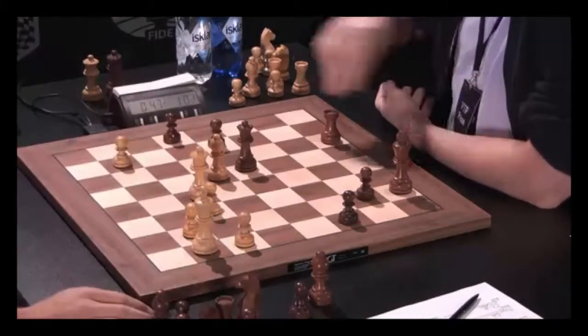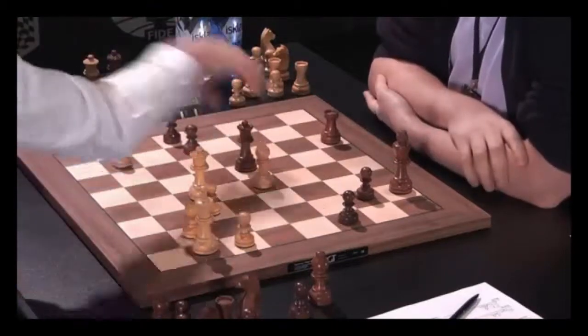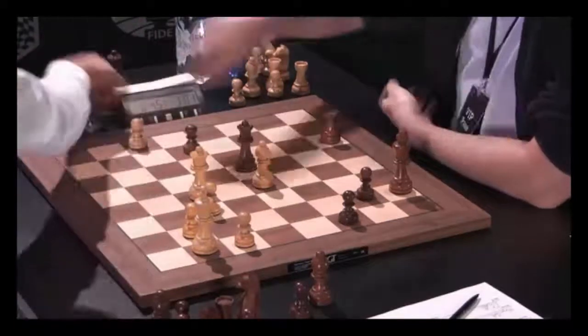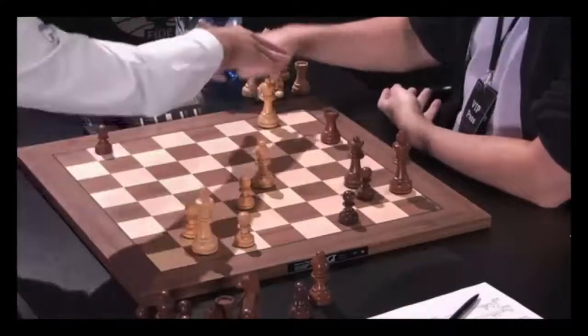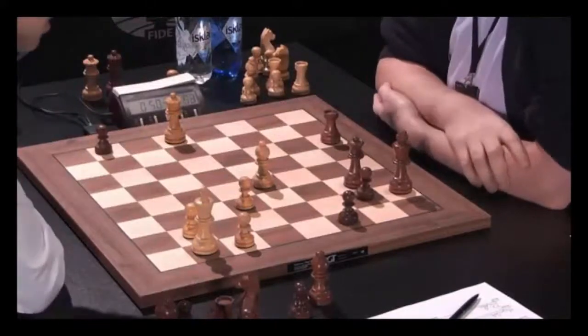If Svidler can keep his nerves under control and calmly continue building a passed pawn here, he should win this game. b4 followed by a3. There's not all that much white can hope for. f4, a2. This pawn is going to keep the white pieces tied up. They have to keep an eye on that a-pawn.